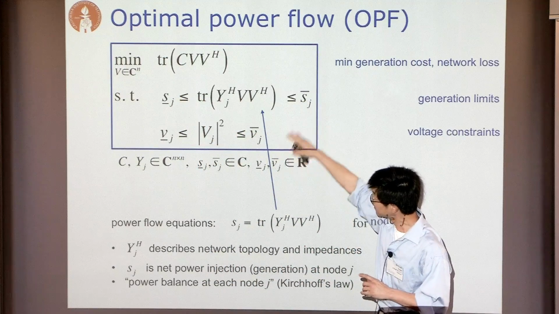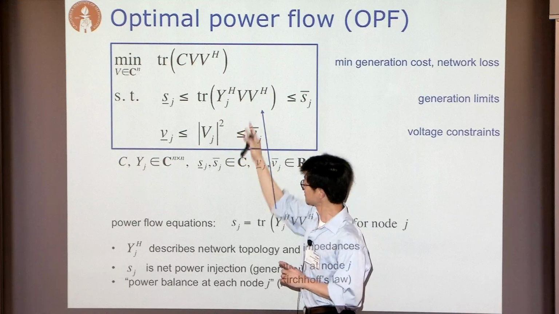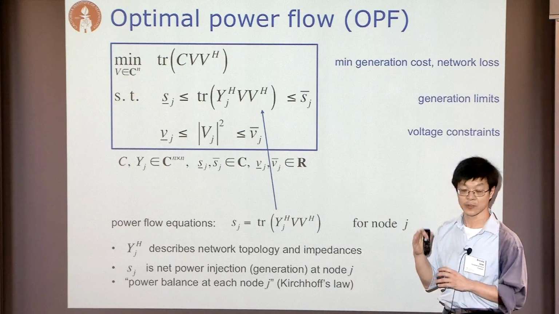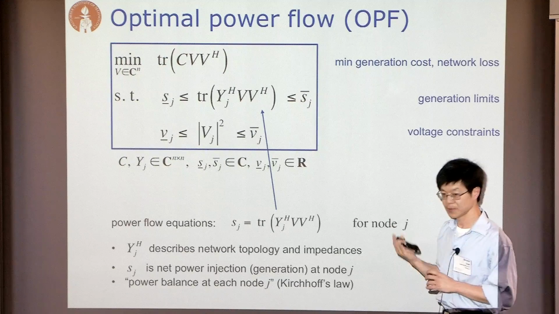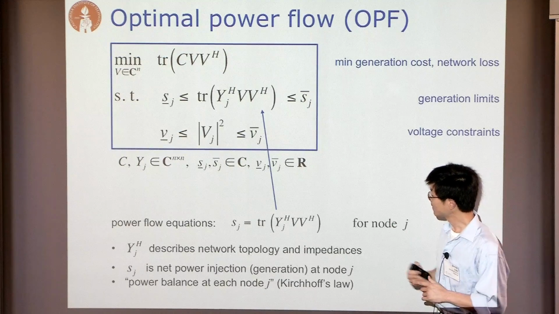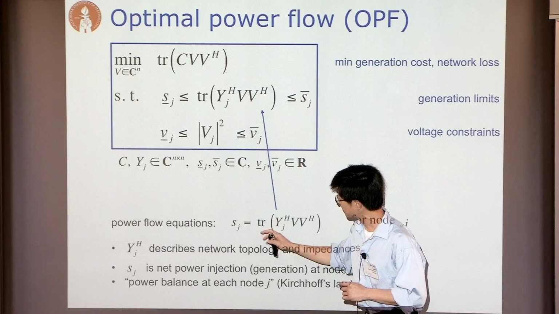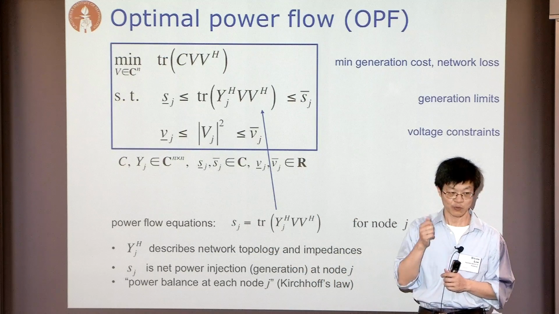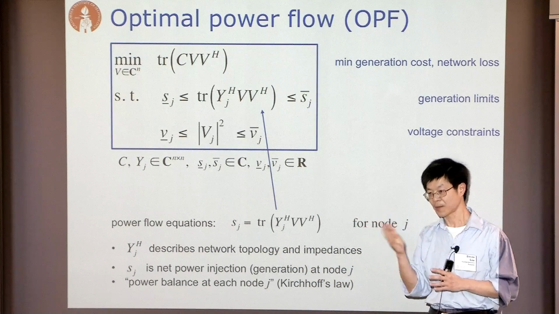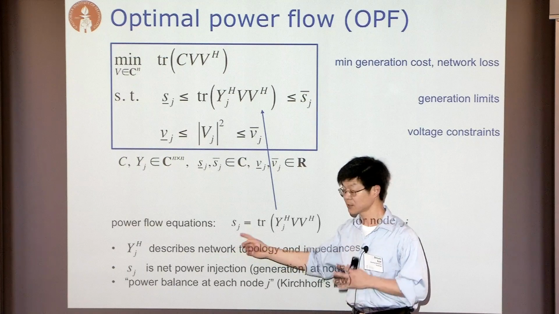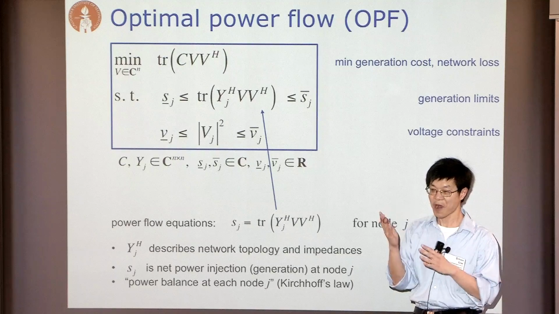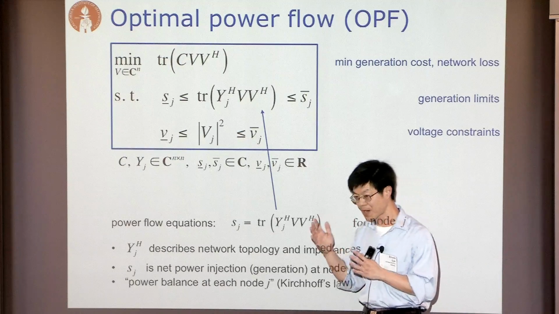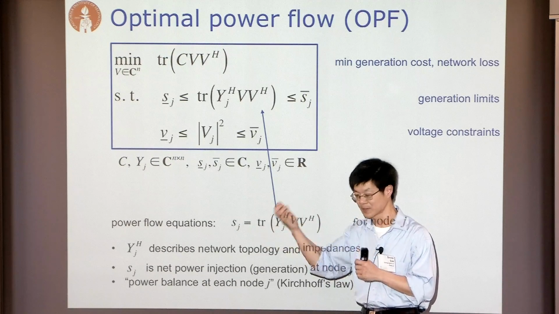All the complexity in this particular simple formulation is in this power equation. So Y_j, one for each node j, is not even Hermitian. It's not PSD. And the power equation describes that at each node j, S_j is a complex number that represents the real power and reactive power, imaginary power, at node j. So this could be, let's say j has a generator, that it generates real power and imaginary power. So you can think of it in the phasor domain, each power has two components. And you can map it to physical meanings.